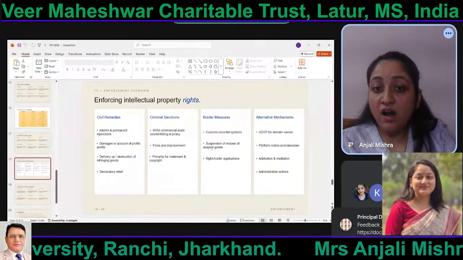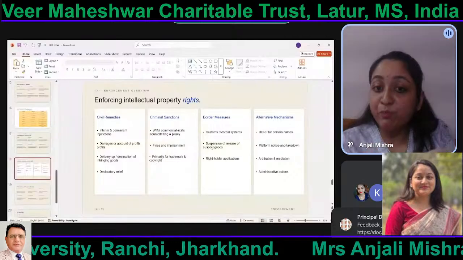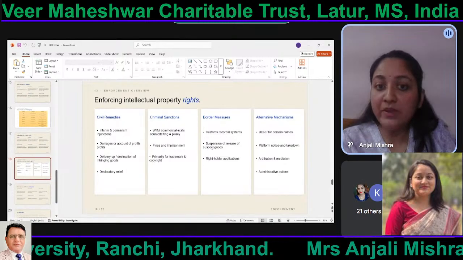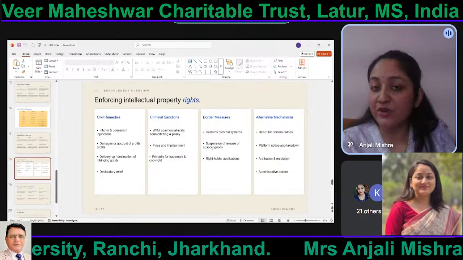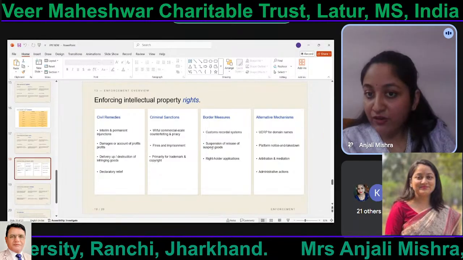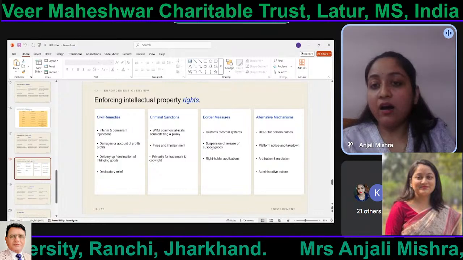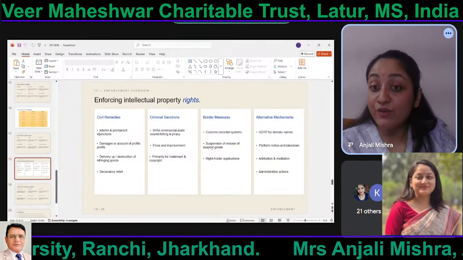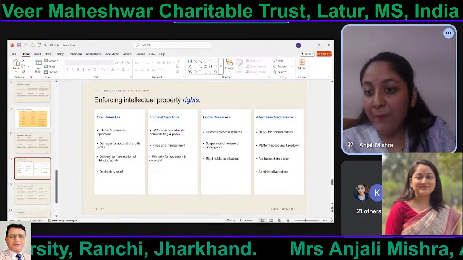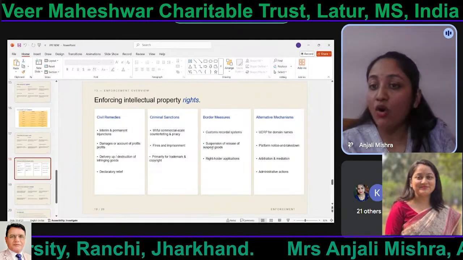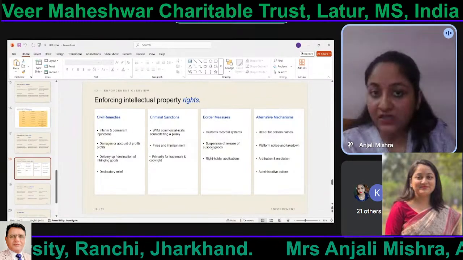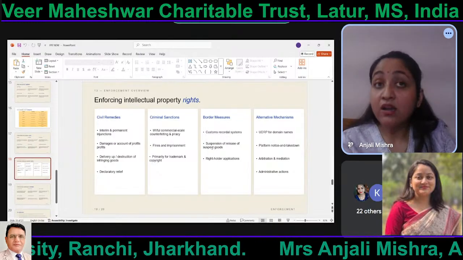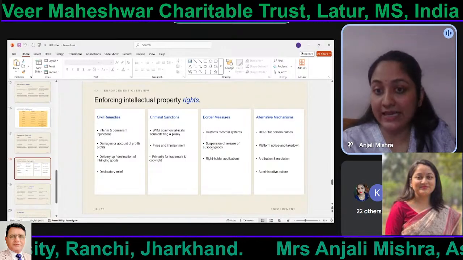Apart from that, if an infringement is proved, then fines and judicial actions will be taken against the person who has infringed the patents. Apart from that, any unethical product entering a particular border, claiming that this is a discovery for any particular product, will face suspension at the border. Apart from that, we do have other alternative platforms where the lawmakers and lawsuits help to actually enforce intellectual property rights on a proper scale.